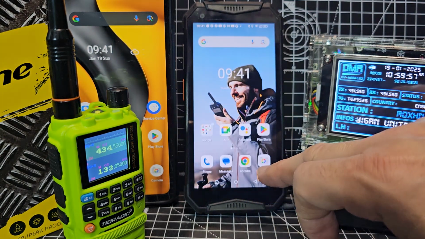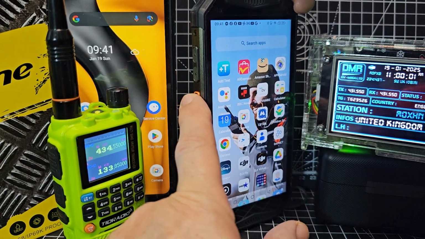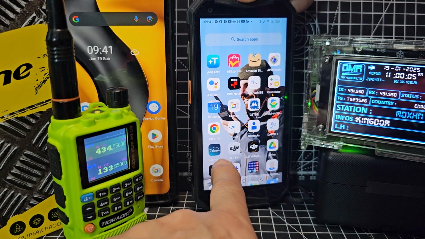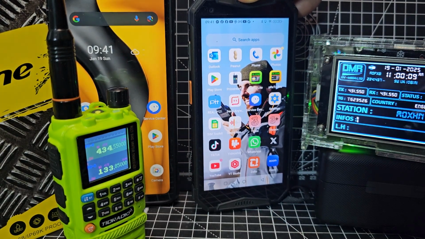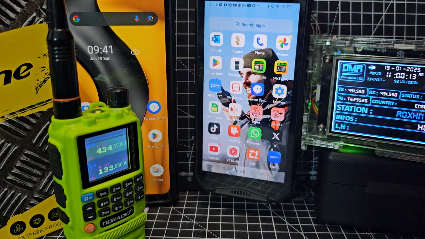Remember, these are amazing smartphones. They have a PTT. You can hold down the PTT and that should turn on the actual radio that we were just on. I could fly my apps. I can make phone calls, put in an SD card to expand the memory. It's just a normal phone, but they are big.